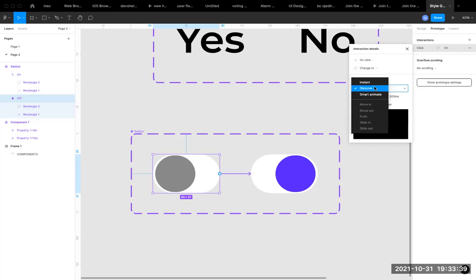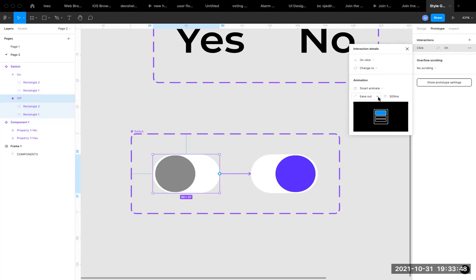Then the animation is how you want it to change. You want it to just snap instantly or dissolve or smart animate. So I'll pick smart animate like this. Then ease out, ease in. This one is like the speed at which it will animate.